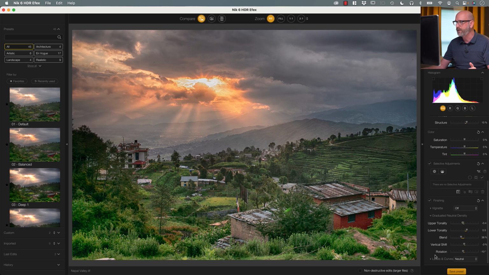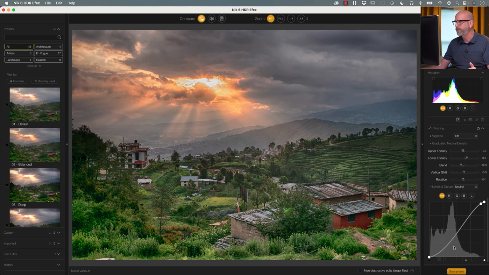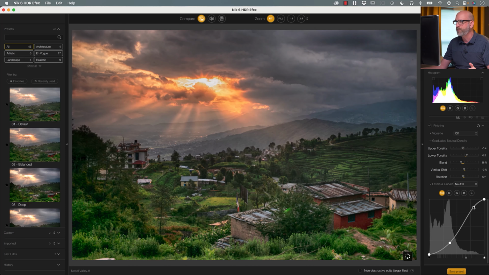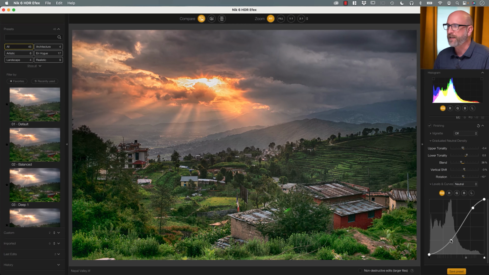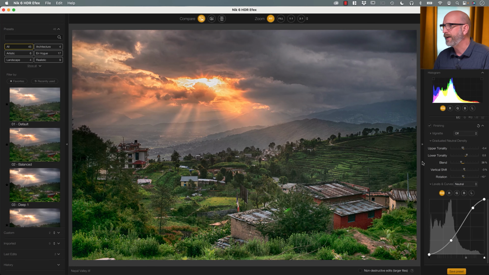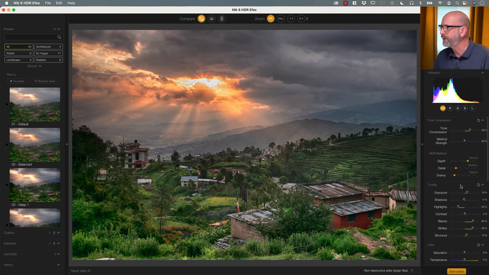The other thing that's sort of hidden down here are our levels and curves. So we can go into this and start adjusting that to bring our values exactly to the place that we want them to be. So I want this to be about like that. It's pretty good. Playing with the sky, that looks pretty amazing just as it is. Again, before and after, before and after. If I don't like the exposure or something like that, I can always go up to the top and play with that stuff. I think this looks pretty darn good.